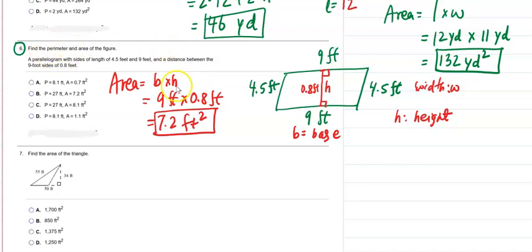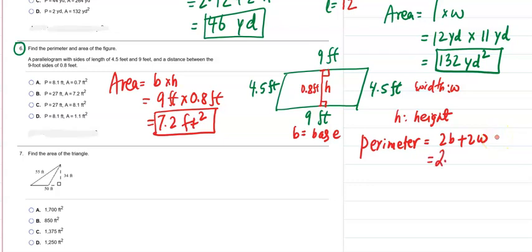Also looking for the perimeter. Perimeter is the total length of all four sides of this parallelogram. You can just add all these four numbers if you want, but you can use the formula too. The perimeter formula is 2b plus 2w. The same as saying you add all these four sides, right? You double this b and double this w. That's what the formula says. So you can use the formula.